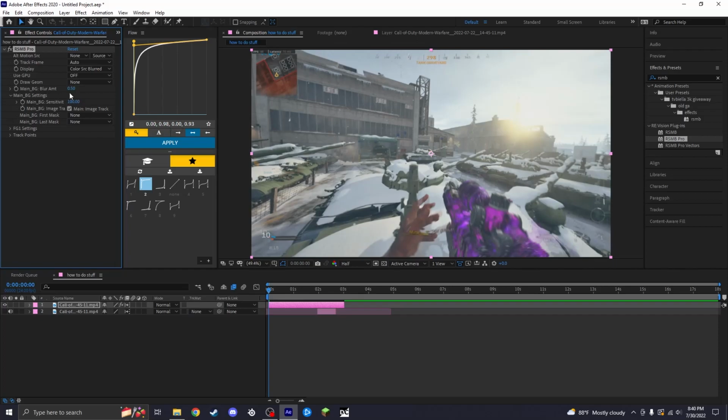I recommend you experiment with how much blur you want. I usually cap it around 0.7. That's the maximum amount you'd ever need, unless you're trying to do an RSMB velocity style edit. But I'm not. I just want to give it a little bit of motion blur.